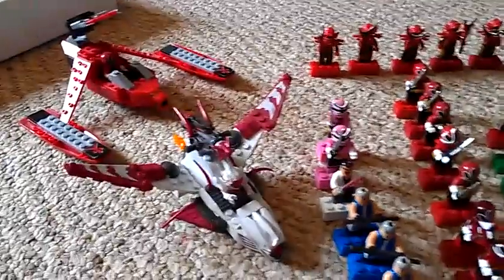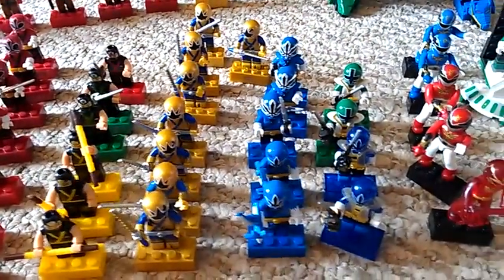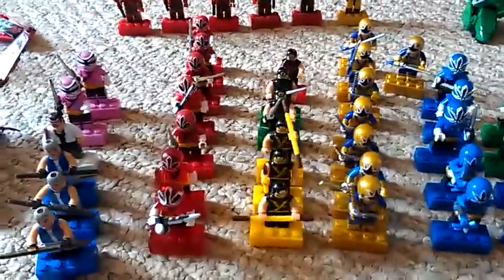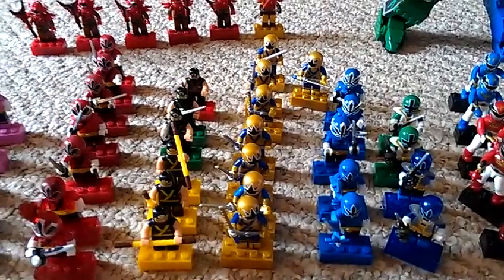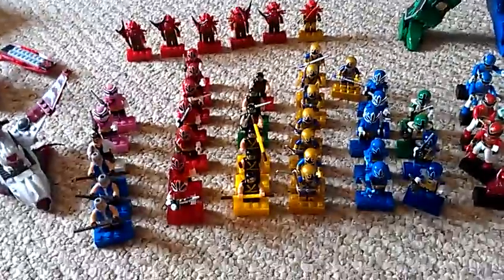The figure collection always grows because I always pick them up one or two at a time and often don't really feel the need to do a video, but I'll do these collection update videos. When I get that red Samurai series two I'll do a complete collection for series two, then we'll do some periodic updates when I get the Megaforce and series three if I can hunt them down. Actually took a little bit of time because they reside in one of my shelves in my closet right there to get down here.